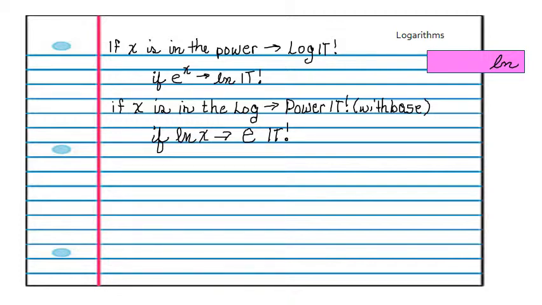Of course, not all of them can be as simple as that. 2 to the power of x equals 7. Well, of course, 7 doesn't have any type of base 2 properties. So again, we make the discovery that, all right, we have x sitting up in the power, so we're going to log it. So I'm going to log base 2, because we know that's an identity property. Found that out the other day. So if I log base 2 one side, I'm going to have to log base 2 the other side. That cancels out the 2, and it gives us x equals log base 2 of 7.